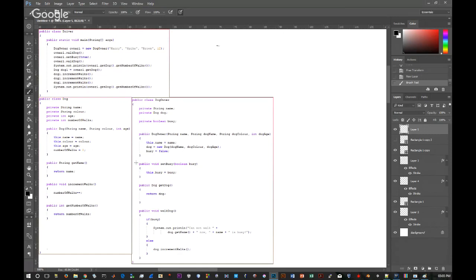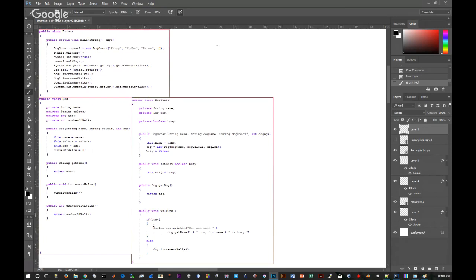We've then got a mutator method called setBusy, which just changes busy between true and false. We have then got an accessor called getDog, and this getDog accessor method returns the object reference of the dog. And then we've got another method called walkDog.